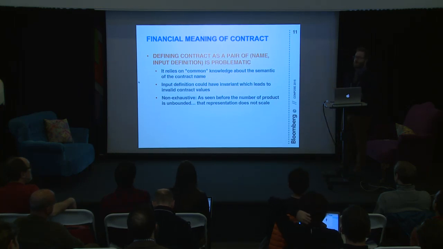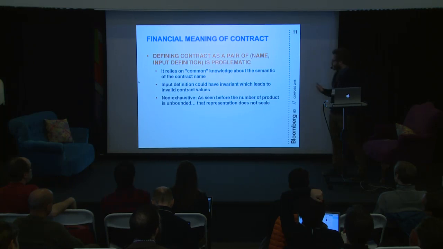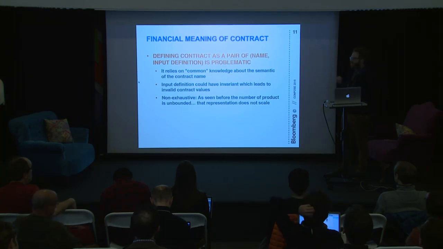Right? We want to have a formal representation of a contract. So really here, we see that even though we made progress with the type, that means we formally define the input of a contract using the OCaml type system, still, the problem is not fully solved because it's not enough, right?